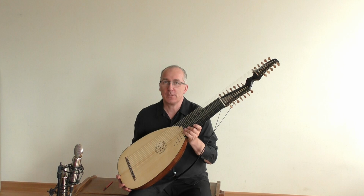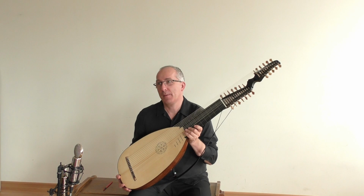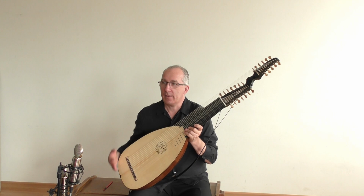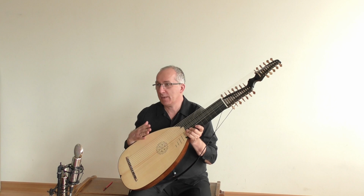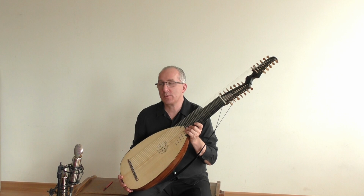You can buy a classical guitar for very little money in the shop and start practicing it. Therefore, everybody does it and it's very popular. Unfortunately, it's difficult to make the lute as cheap, but it's definitely possible to make the lute as playable. We are absolutely sure about this. Like you see, the cheap guitar sometimes has nice action, it has correct strings, correct spacing, a nice neck, so one can easily take this instrument and start practicing and progressing. Unfortunately, on the lute, we don't know what the reason is, but this is not the case.